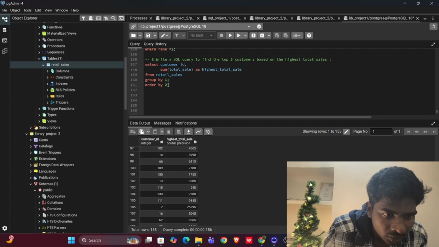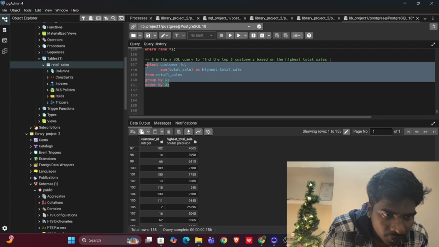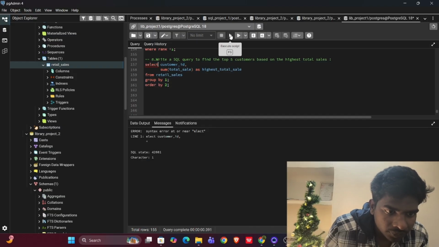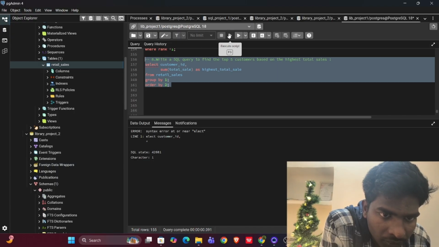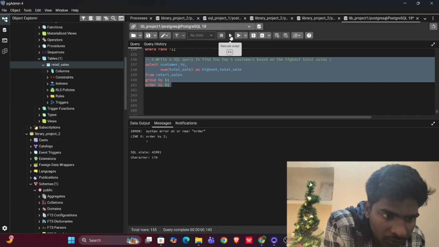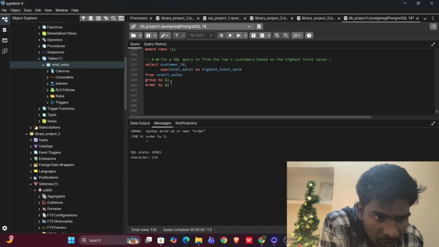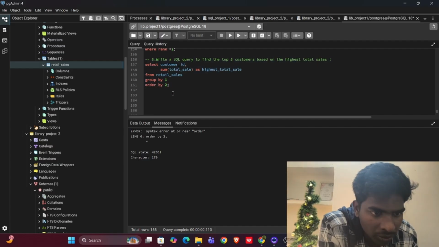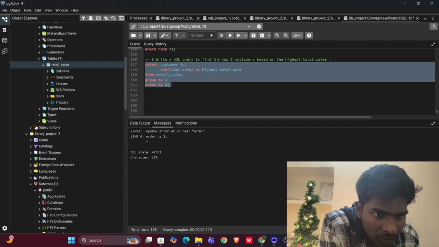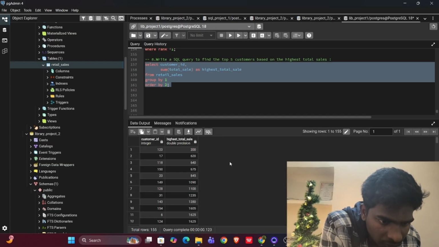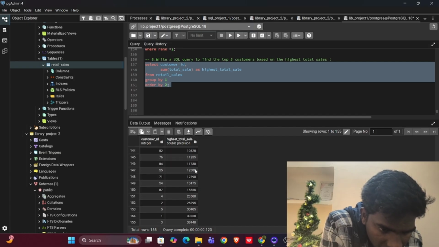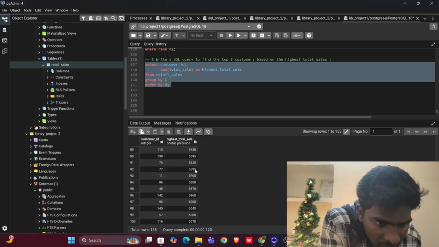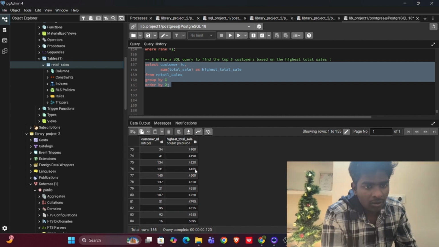Let me try again. Okay, I've given here another one. So remove this also. Then as you see, increasing to decreasing, all the values are there.